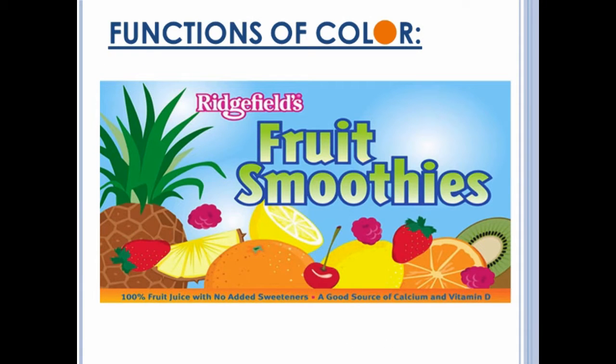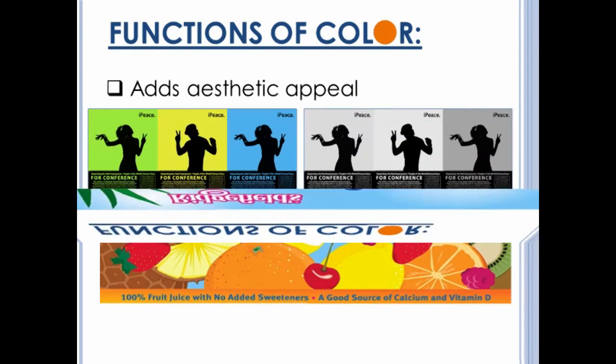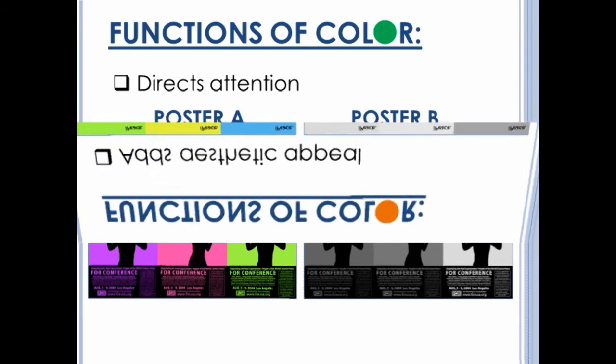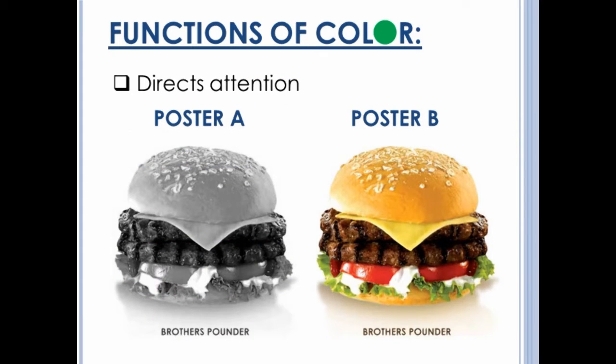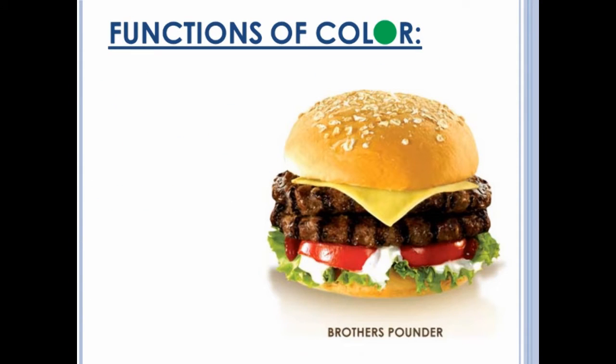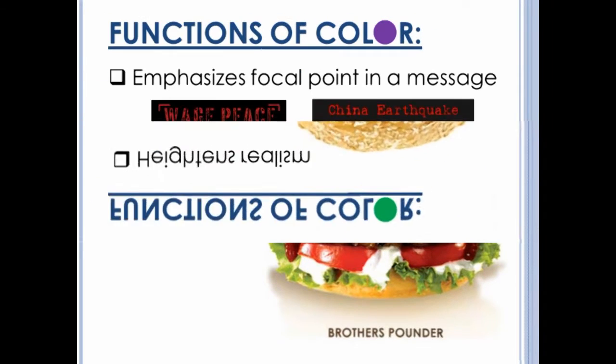Color is an important component in visual design. It adds aesthetic appeal to our visuals. Let's take a look at these posters. Poster A is rendered in black and white, while poster B is in full color. If these two posters are put side by side on a bulletin board, which of these two do you think will attract attention better? Probably, poster B will attract more attention because it heightens the realism of the image by showing its actual colors.